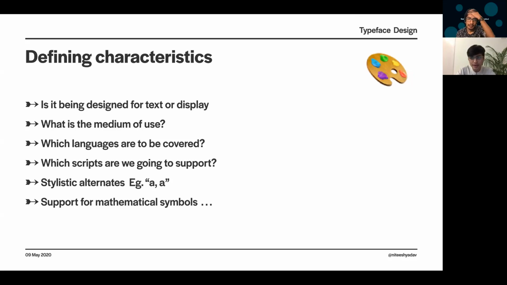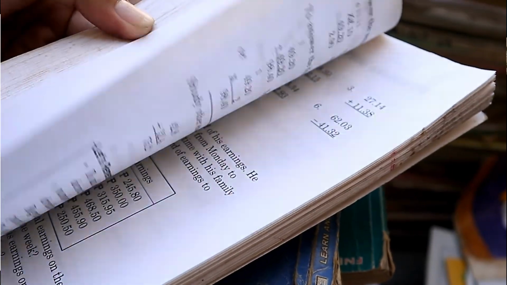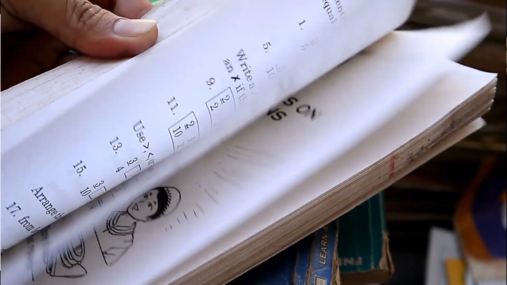If you see different book sets, like a mathematics book, the kind of layout they have versus what we used to get in our exam papers was quite different. Those were makeshift marks, like they'll use dash dash dash versus a hyphen to create brackets and all those kinds of things.